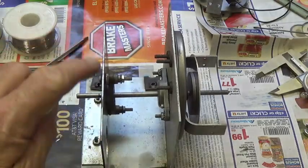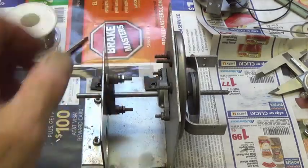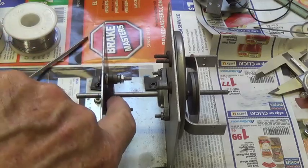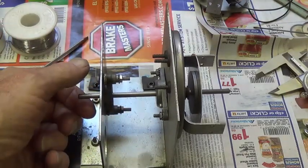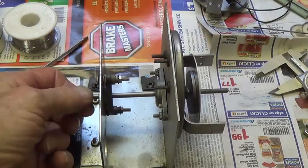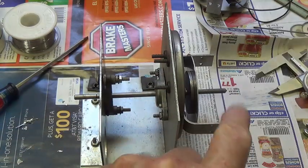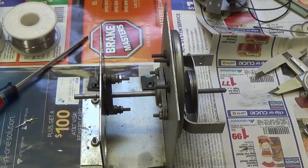Now to give support to this end of the shaft with the disc on it, I installed this wall with the bearing for the shaft so that now it can spin just smooth as can be and it's properly supported. Next we're going to install the disc that has the rubber record and playback heads.